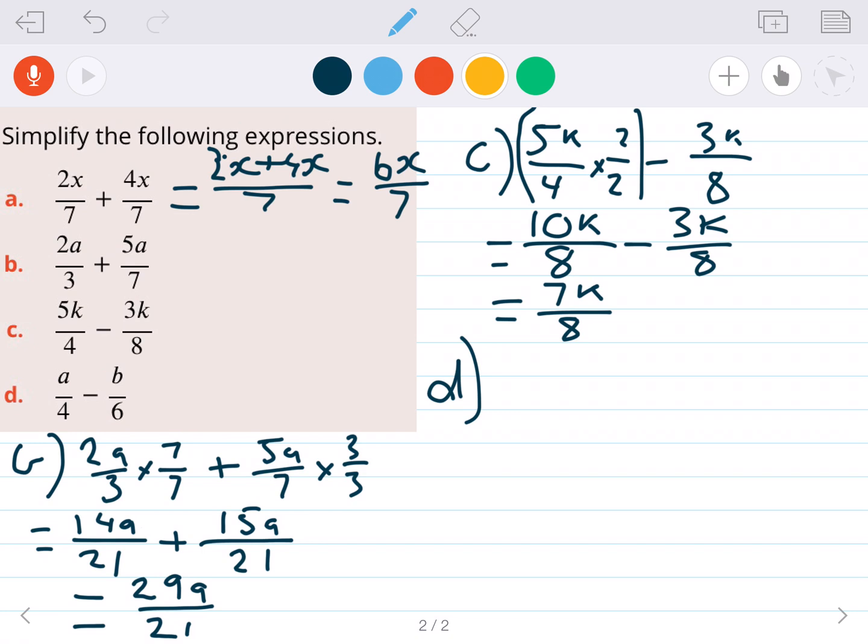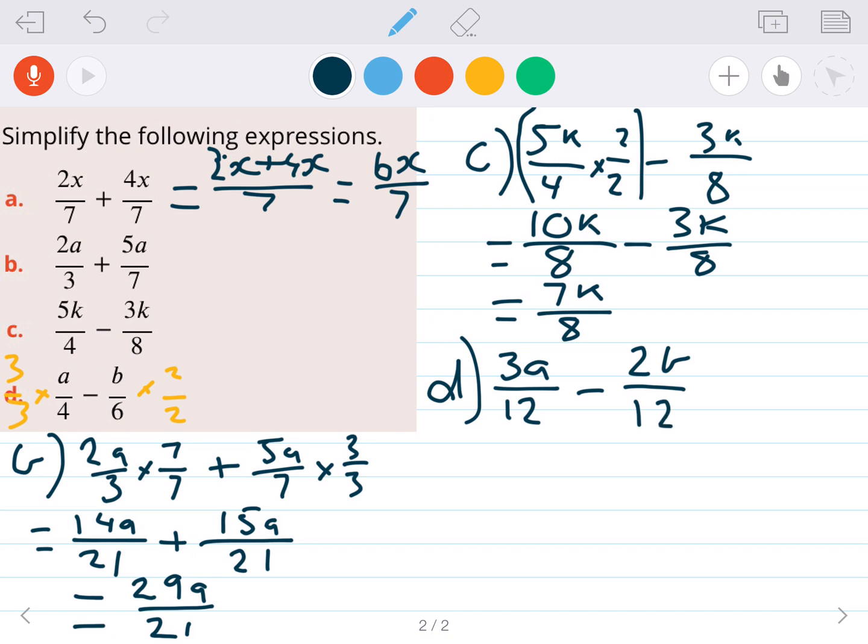So I'm just going to quickly do the common denominator here. So hopefully you realize that both of these numbers go into 12. So this equation here, we need to multiply by 2 over 2. And the first equation here, we need to multiply by 3 over 3. So I'll just write what that gives us on our side here. So 3 times a, so that gives us 3a over 12 minus b times 2, so 2b, don't write b2, right? Always put your number first, over 12.